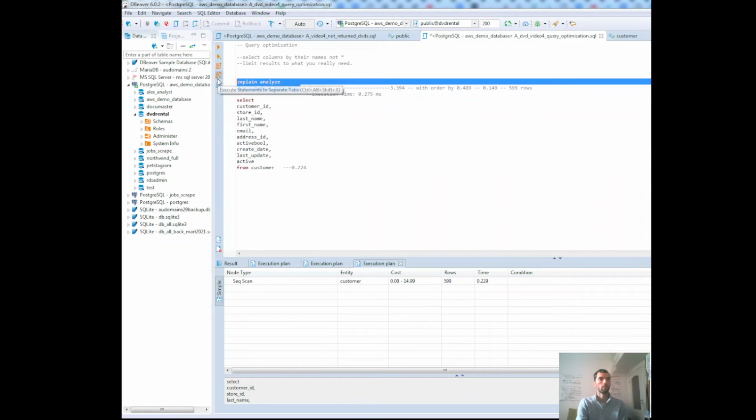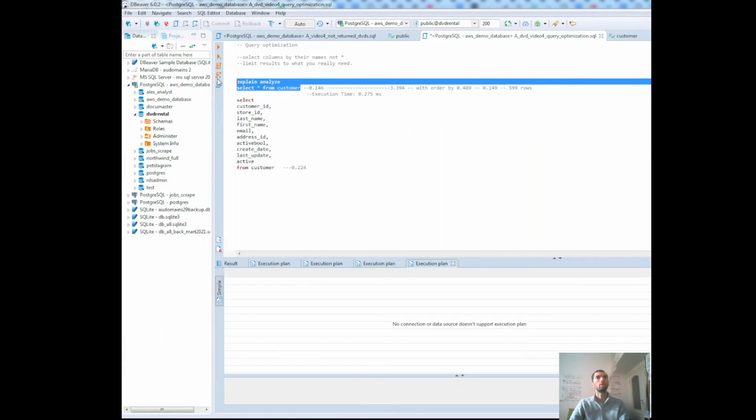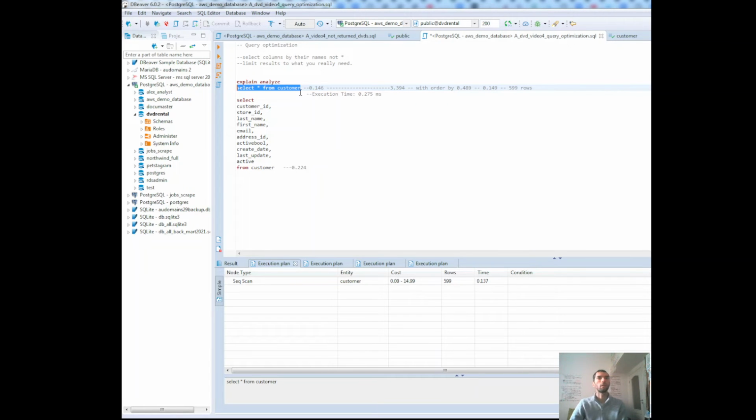Okay, nope. Control Shift and E. Yes, it's less time, but it's strange. Just use the column names instead of star, because usually you don't need all the columns. So this is the rule. I don't know why now gives this shorter time for execution, but okay.